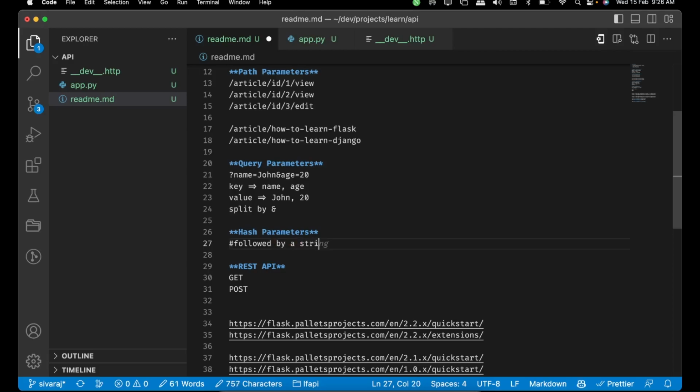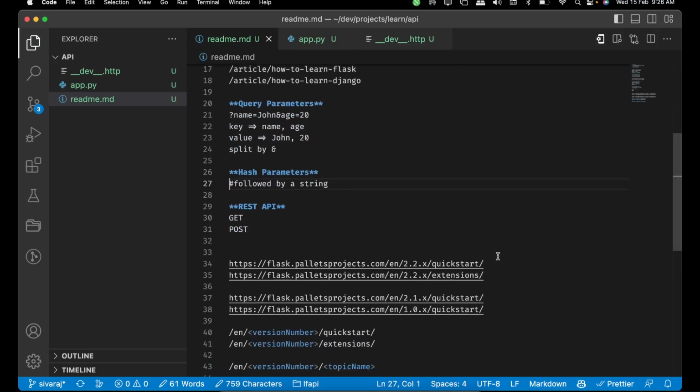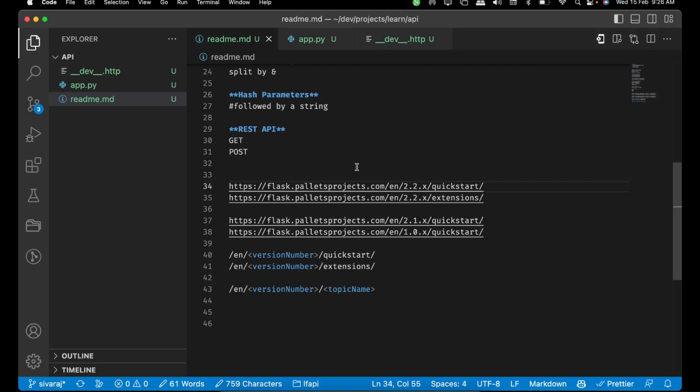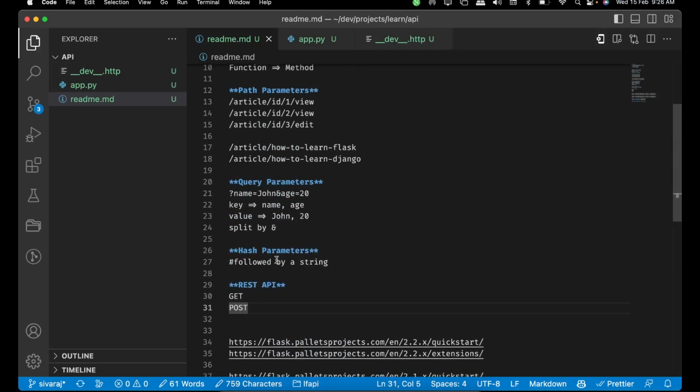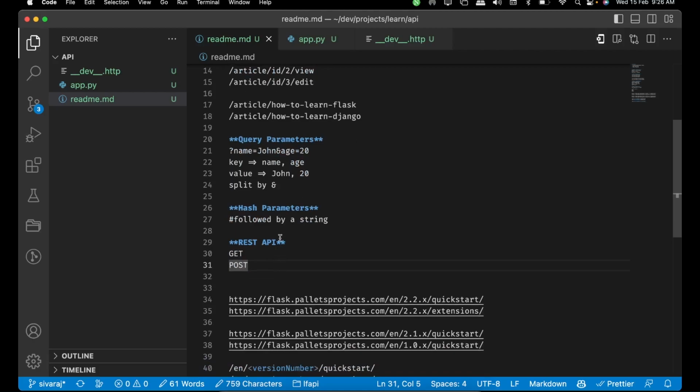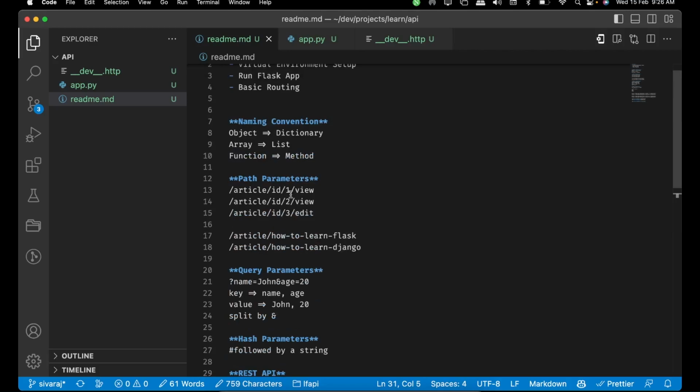It can be anything that can be passed and then can be used. So this will be the hash. Both get and post will have the path and query parameter. Hash also can have dynamic path parameter and query parameter.